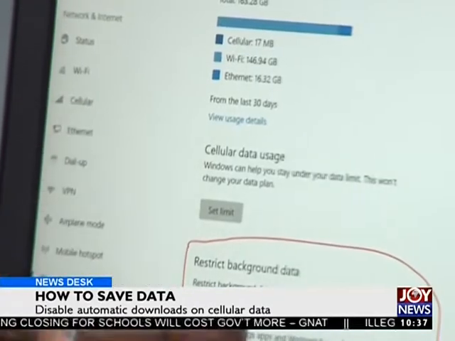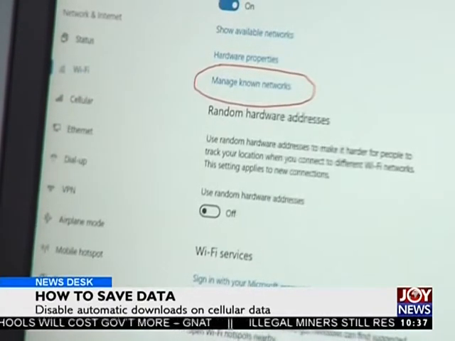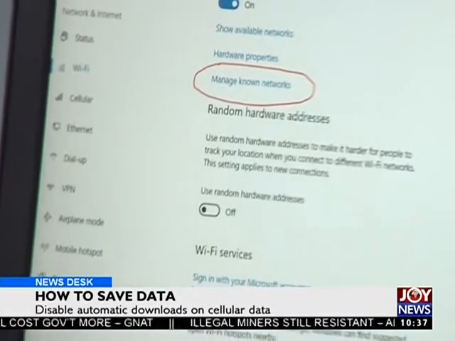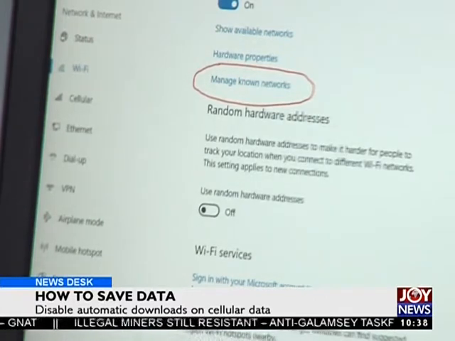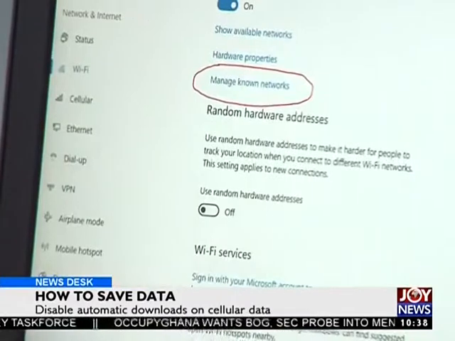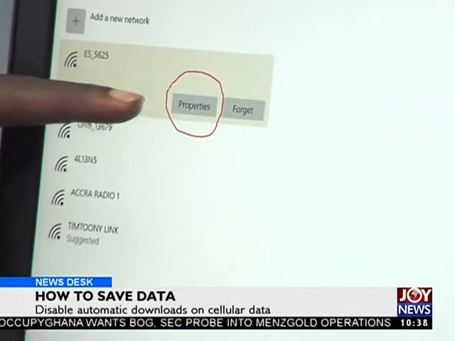So when you're done restricting background data, you can also check Wi-Fi. You can also limit how much data you use on Wi-Fi, because sometimes you're using a MiFi, and a MiFi is like a Wi-Fi to the computer. So your computer recognizes it as a Wi-Fi? As a normal Wi-Fi. So when you go to your Wi-Fi menu over here, that's the second option. You click on it, you go to Manage Known Networks. When you click on Manage Known Networks, you see the connections that you have. So this is my MiFi.